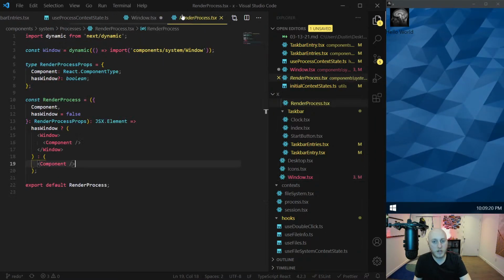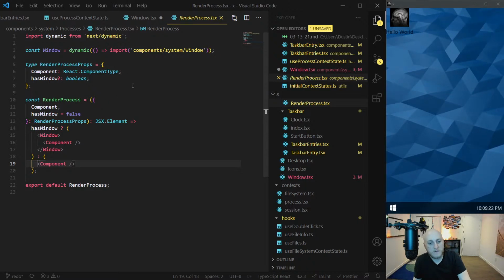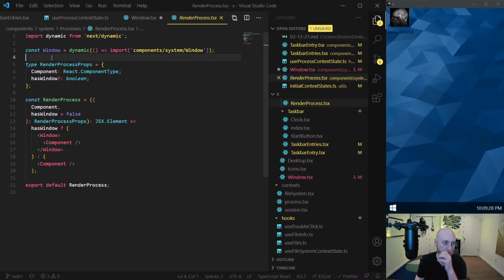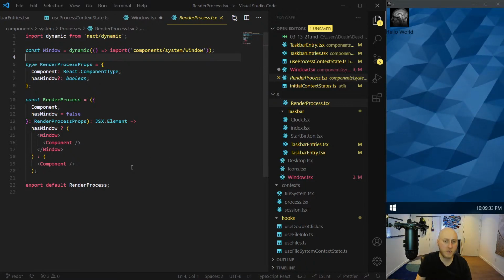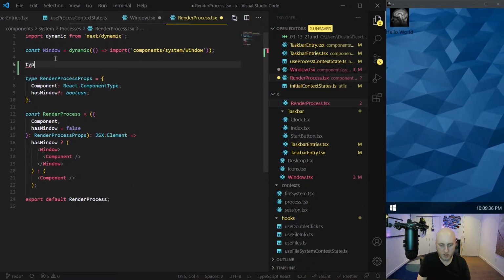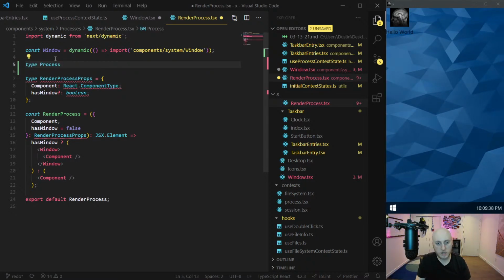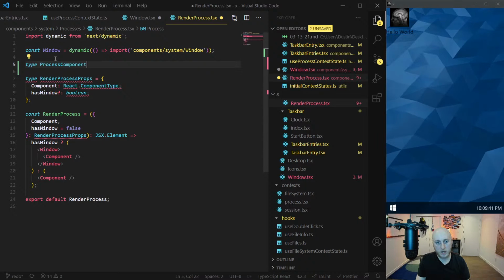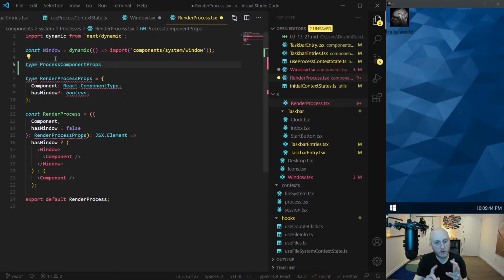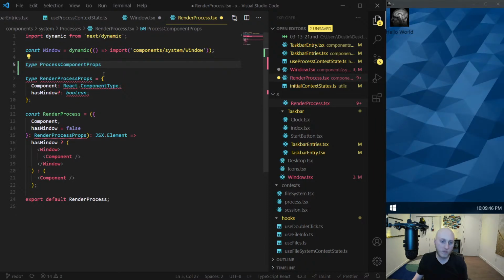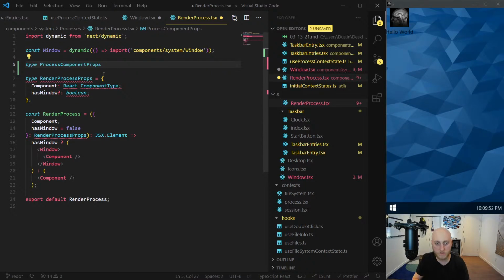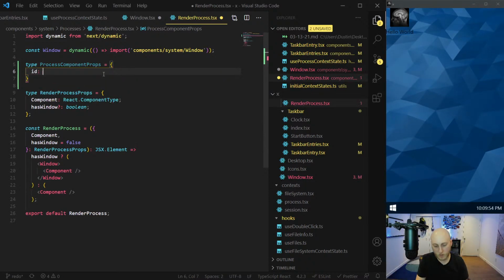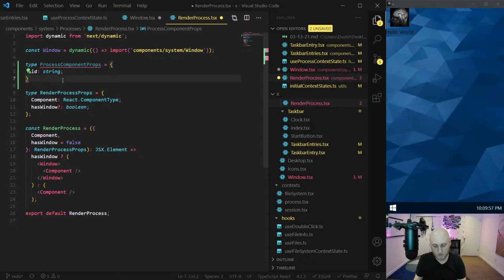So then on that note, I need to define that somewhere. I think here might be a decent place for it. Let's try that. Does it make sense here? I think so. Yeah, I think so. Elemental P, QR. So let's do it here. Type, let's call it the process component props, because the window's a component and the component's a component. So these are component props and they're relevant to the process. It's not window specific, it's not component specific, it's process specific. And the only one I care about is the ID. That's probably all we're ever gonna need, honestly.